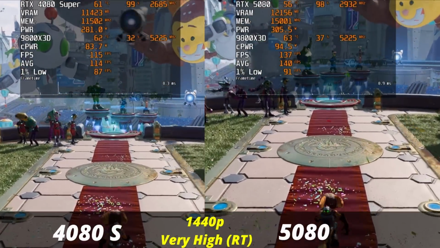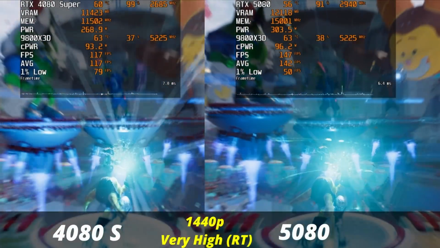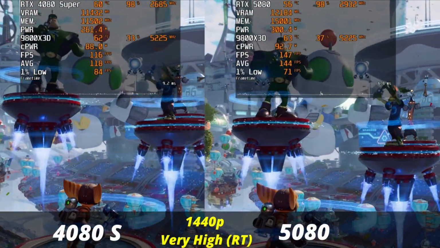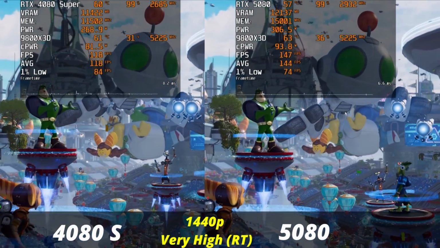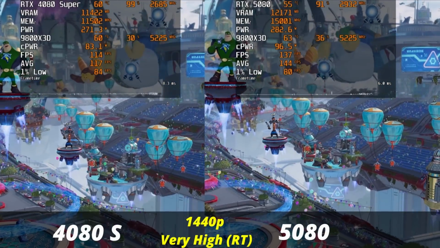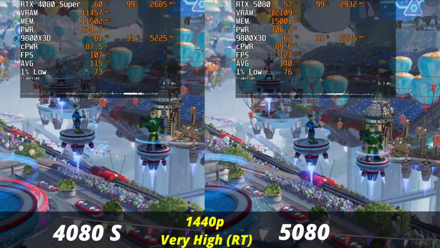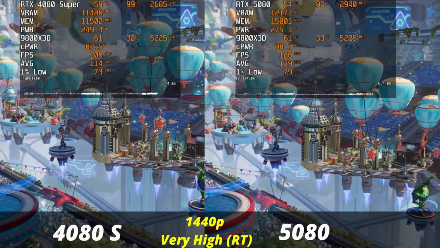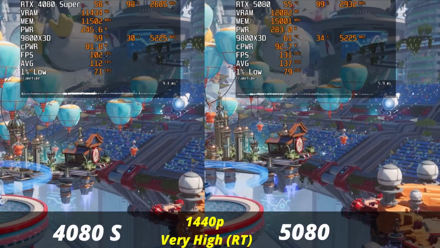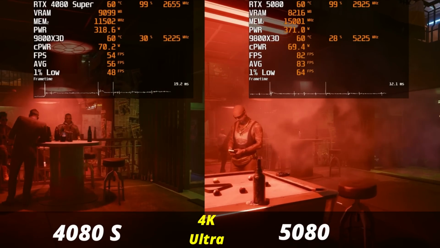And now back to Ratchet and Clank, except this time it's 1440p on the very high preset with ray tracing enabled and it's set to high. And again, the 5080 is faster, except the 4080 Super is very close in those 1% lows. It's not as big of a difference as you would expect. However, with the average frame rate here, you're looking about 30 FPS faster, give or take. I'm ballparking it here. And whenever you compare the temperatures, the 5080 is colder while still drawing more wattage here. And so yeah, the 5080 is actually doing a pretty good job here. And now let's switch over to 4K.